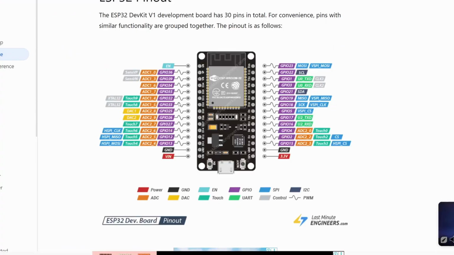So if we have a look at the pins on our ESP32 dev kit, we've got basically these pins over here. GPIO22 is the SCL, and GPIO21 is the SDA pin. Those are the two pins that we need for the I2C connection. The other two pins we're going to use are to power the device. From the datasheet, we know that it operates on 3.3 volts, so we're going to use the ground and the 3.3 volt output pins from the ESP.